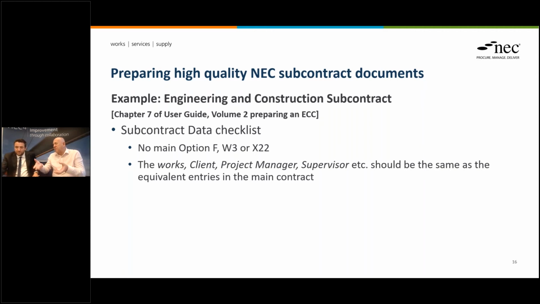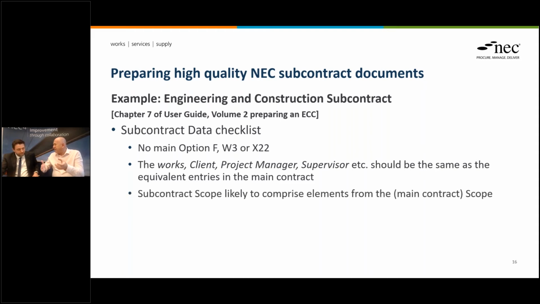I mean, the contractor's picking up what one hopes is a high quality tender document in the first place, cutting it into 5, 10, 15 unique packages for all the different subcontract packages is quite a task to do, really, isn't it? And rubbish in, rubbish out. If the starting point is so bad, how do you actually sort that out for subcontracts? But all the more important that if we're the client and we're putting an ITT out, we know they're going to be subcontracting. Let's make this really simple.